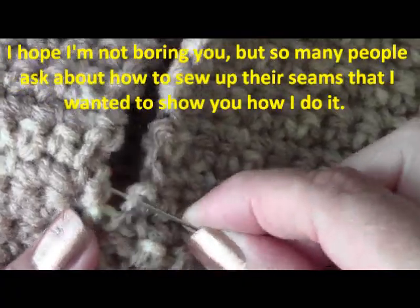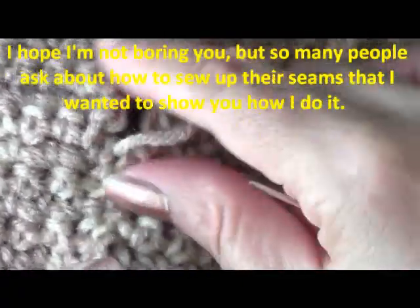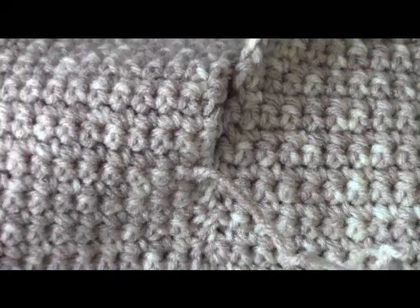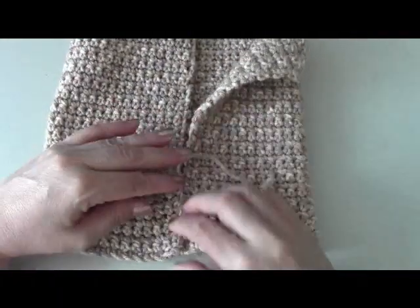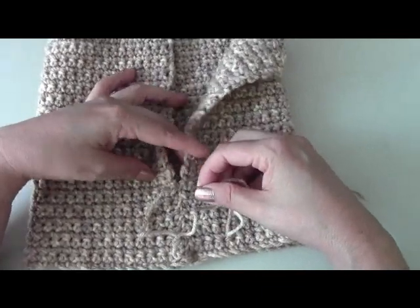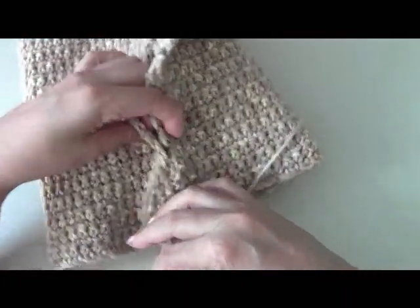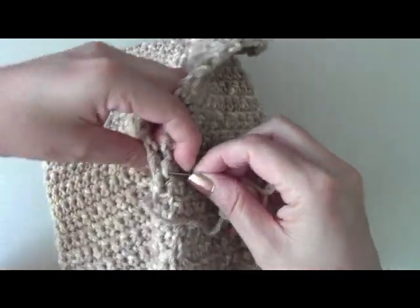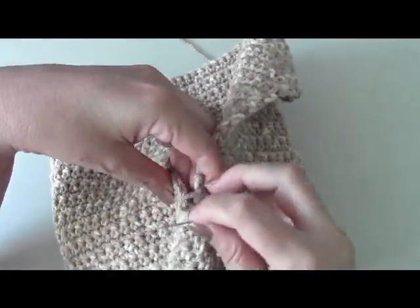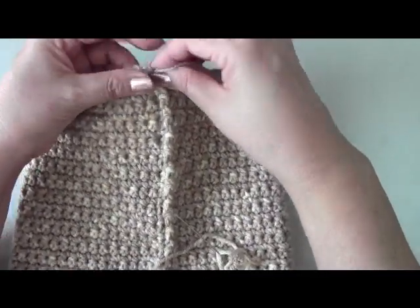Do the same thing here — here's one, here's the other loop, pulling it through. You're working row by row until you get to the top. So can you see how the stitching is looking? This is going to be the back part where it goes to the back part of your head, but this is how you're going to stitch all the way up. If you can't see the stitches, you can bend it a little bit like this and then you can see your next chain. That way you can make sure you're stitching up all the way. Go ahead and finish your stitching, and when you get to the end I'll show you how we do the top part.